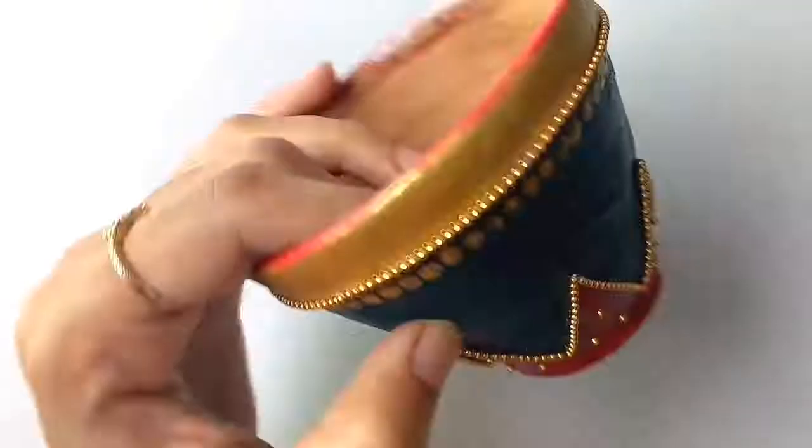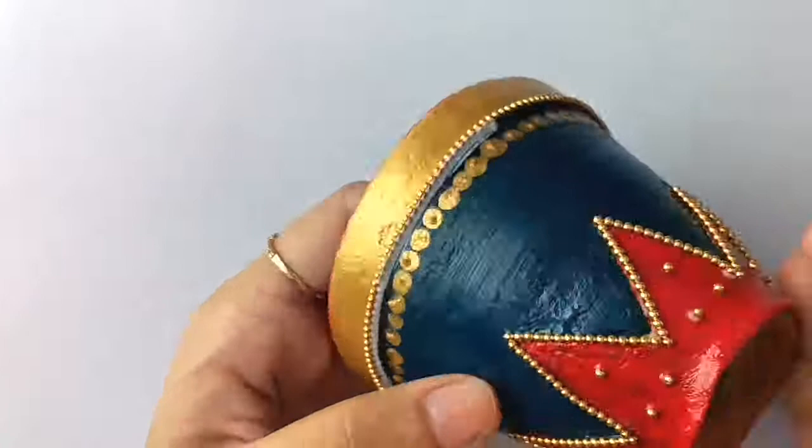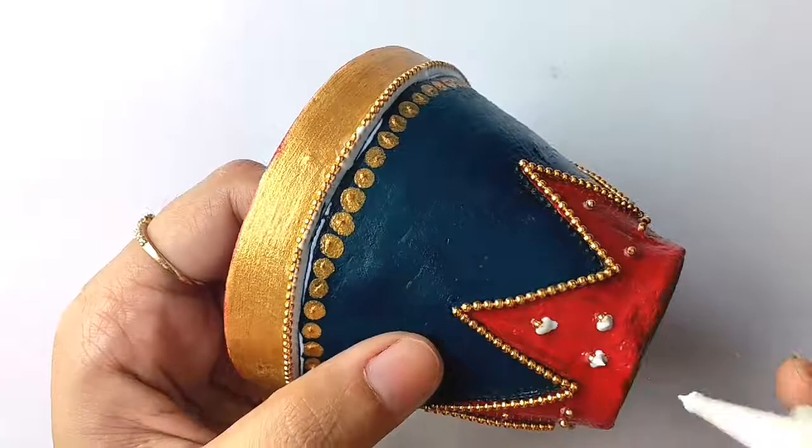Now the final touch is, again apply glue on the ball chain and let it dry. By doing this, the pot will be more durable.